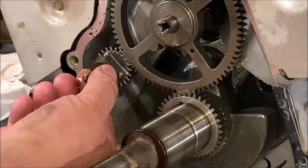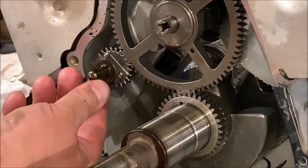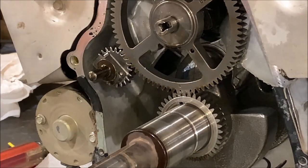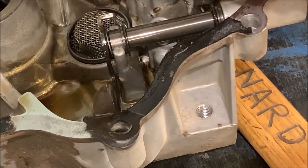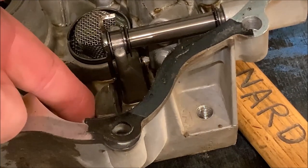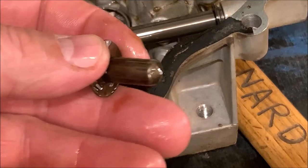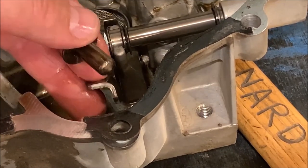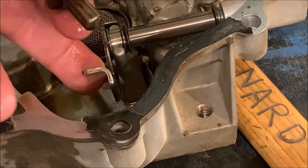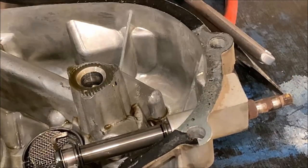And then when this moves in and out, these were actual weights that flung in and out. As they flew in and out, they moved this in and out, which applies pressure. Let me show you here. Hard to see here, right there. You can see a little dot right there. Right there is where that little plunger, right here, that goes on the end of the shaft, rides right there. And so this, as the flyweights move in and out, would cause this to move in and out, which would move the lever, which moves the output shaft for the governor here. Goes up to the throttle.